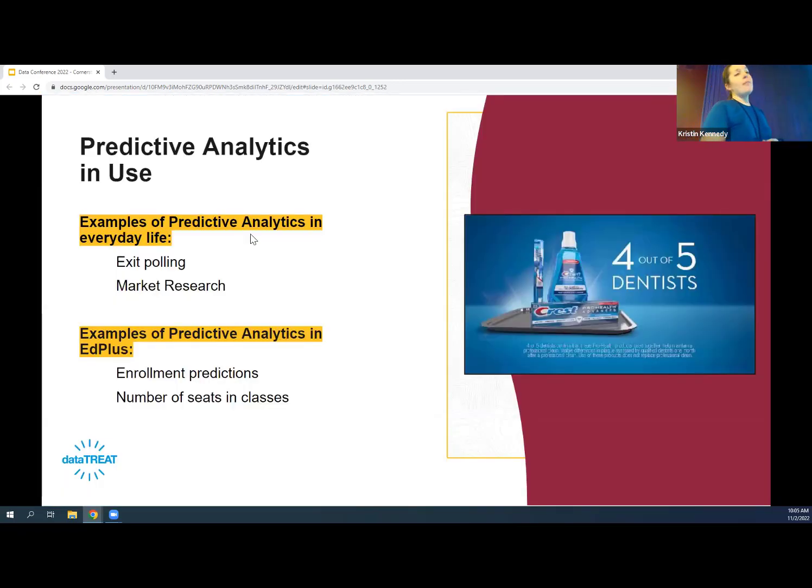Oh, and just the 4 out of 5 dentists. Of course, they did not interview every single dentist across the US. They picked a sample and they asked them. Interestingly enough, though, and we'll talk about misleading statistics in another module, that is actually a misleading statistic. What they do when they interview those dentists is they give them a big list and say, just bubble in all the ones that you would recommend. And so they're not saying they would recommend Crest over anything else. They would just say, sure, Crest is just as good as anything else. So we'll talk more about these interesting ways to manipulate your data and be misleading, and how to avoid that in your own.